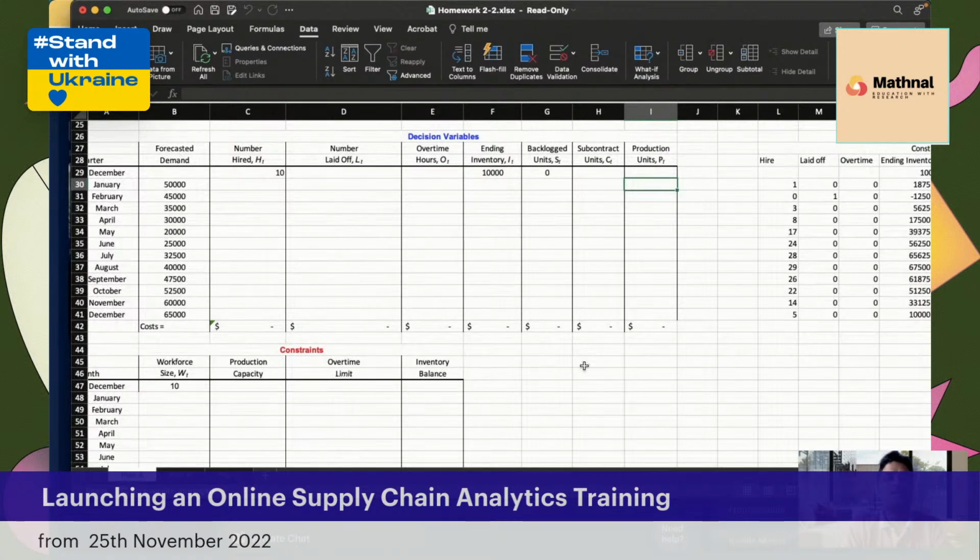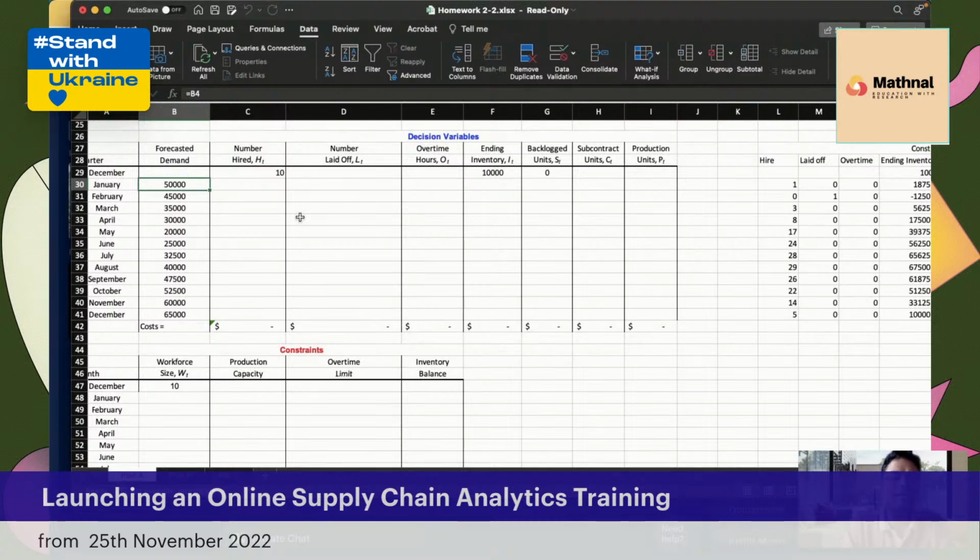Chase means we are going to chase our forecast, meaning we are going to meet our forecast. If our forecast is 50,000 units, I'm going to chase my forecast. My production will be equivalent to the forecast. So here I'm chasing my forecast, that's why I call it chase strategy. Whatever forecast is given by the sales team, the production will just follow that forecast. That is called chase strategy.